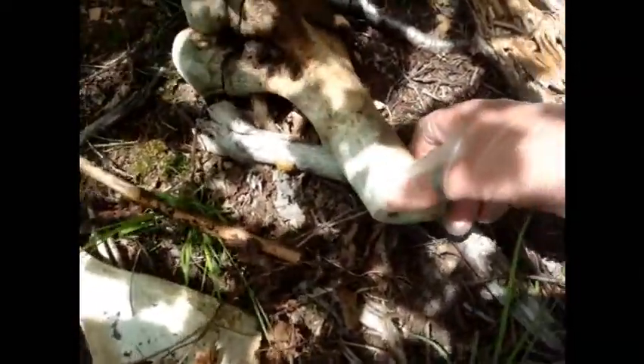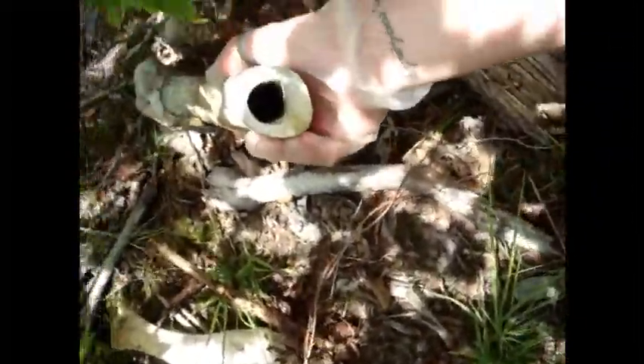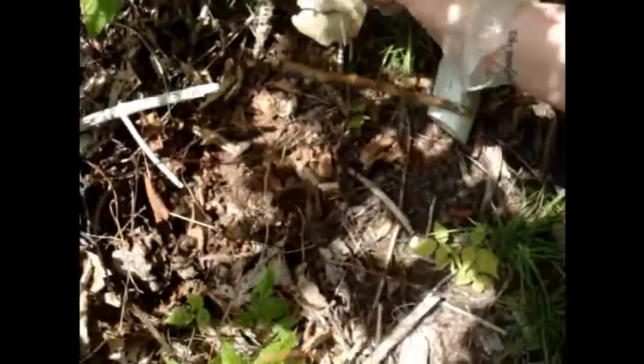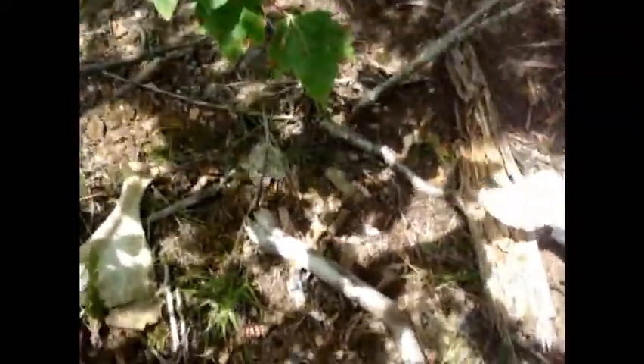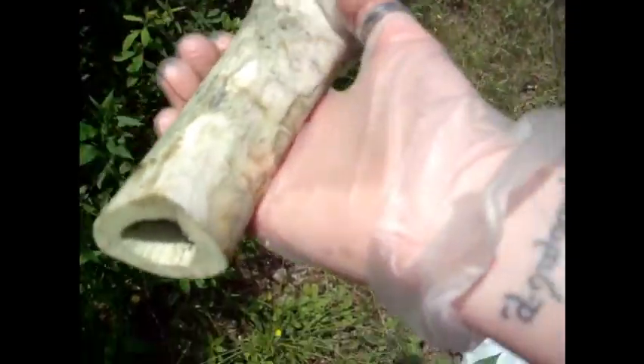This could be interesting and useful to me. Whoa, that's big — I did not expect that to be that big. I'm assuming this is moose, because there's no way that even a bear is this big. That is huge. But it's been sawed off. I can still use that — that's cool. That was just laying there next to a deer scapula. I'm willing to bet that's a moose. Here's another piece of sawed-off bone that I found on the road here. This will also be of interest to me.